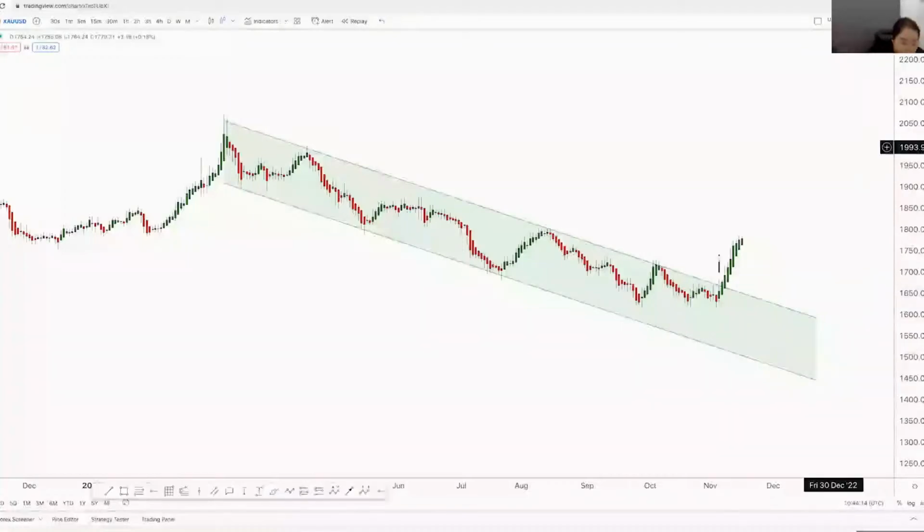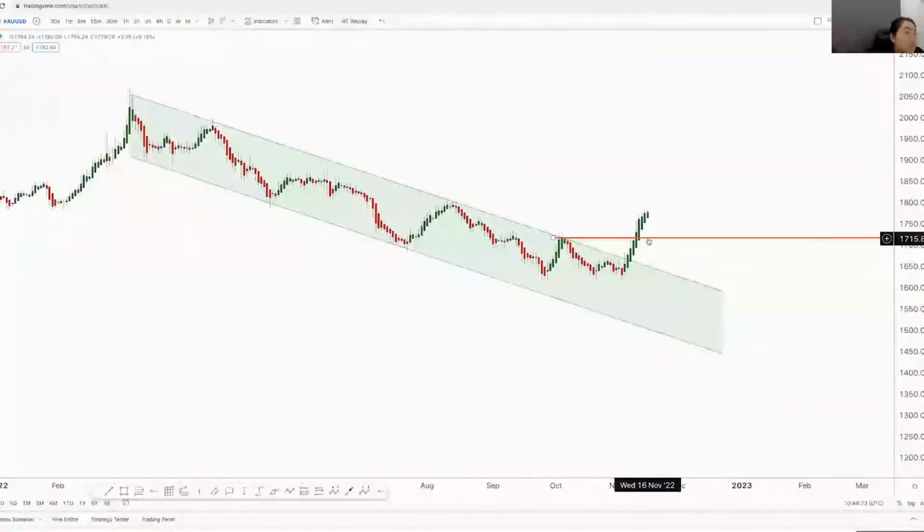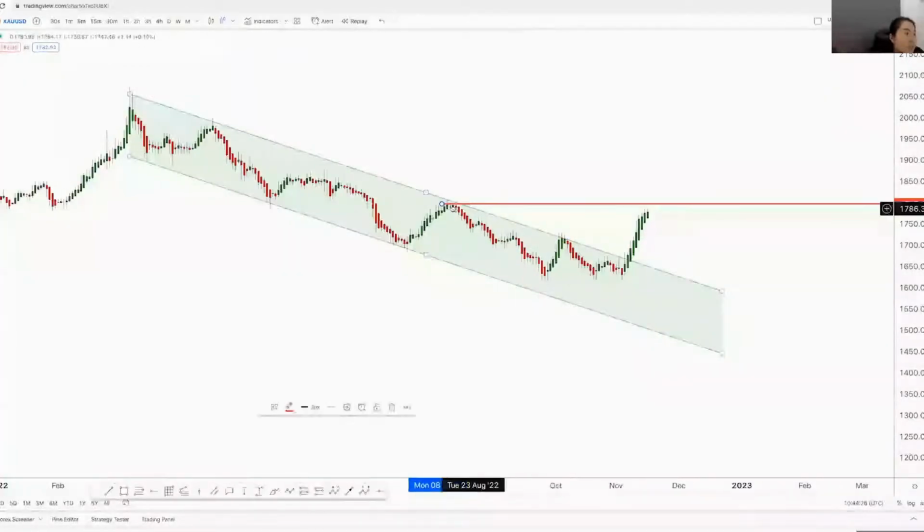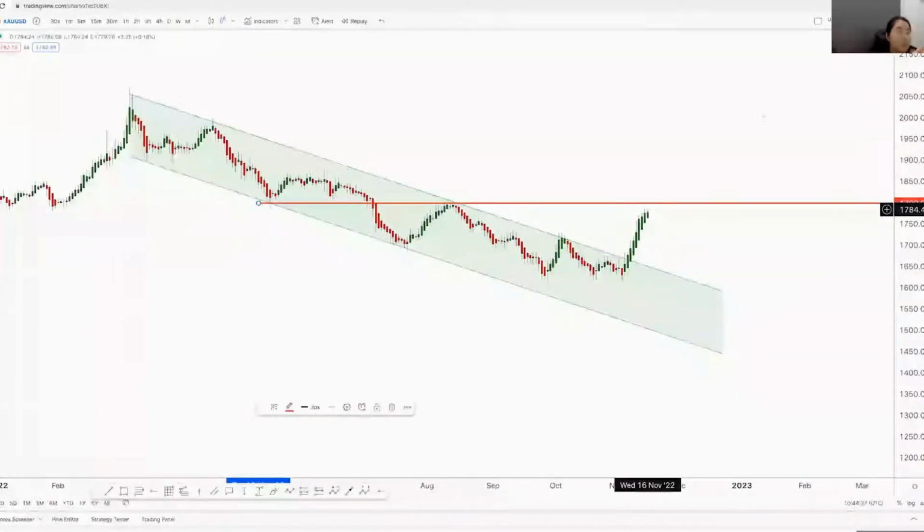Let's see what else. Number three, the break of this swing high is further confirmation. If price continues to go higher and breaks this swing high, that is even further confirmation that price is definitely reversing, doing a recovery, and gold is on its way up. So we're going to wait for price to break this 1798 area. This is a very crucial area. If it breaks here, this is going to be our entry for the buy. Guys, just take note of this for future reference.